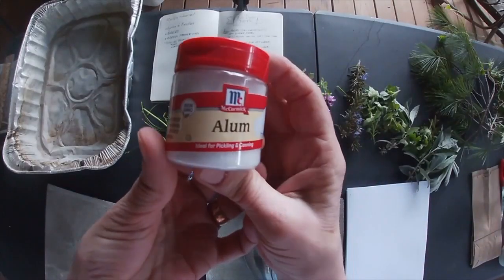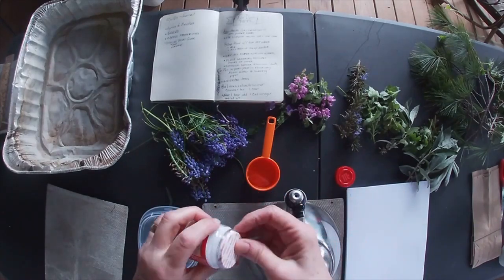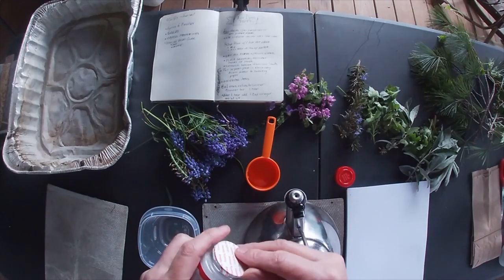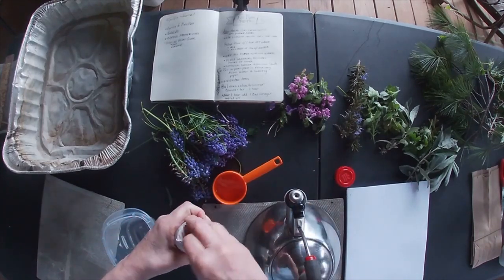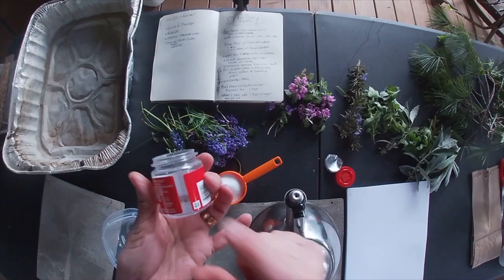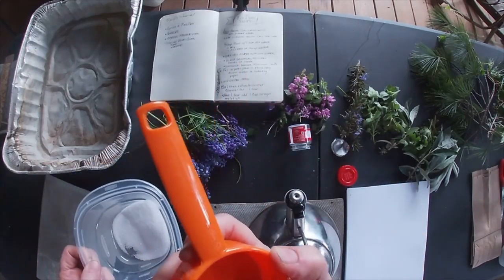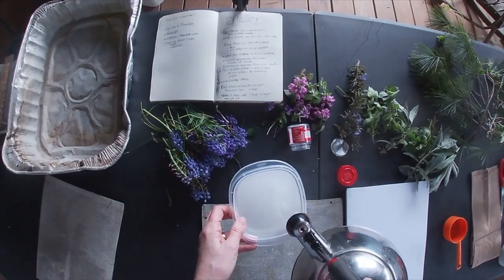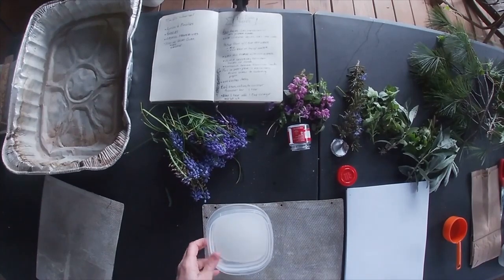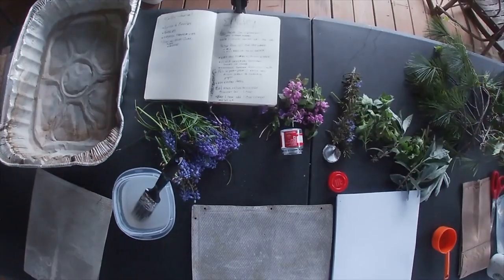So for this particular process, we're going to use alum. You can purchase it in the grocery store right in the spice section, and it is generally used for canning. One third cup is what I use, and you can see I'm pouring that into the one third cup, and it's basically one of those small little jars. It produces just slightly under one third cup. Mixing it with boiling water and utilizing a paintbrush to coat my paper with this solution.